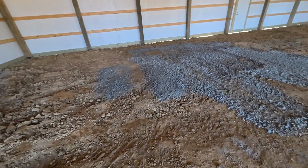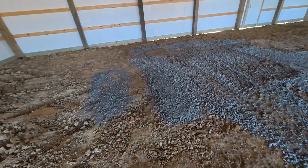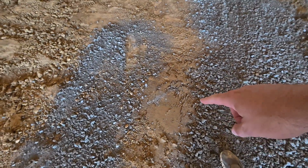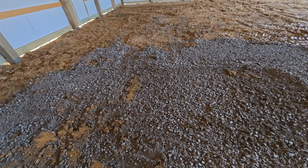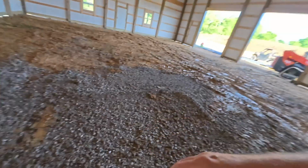Well, I would say that's a major improvement. So what I had to do is I had to bring some crusher runner here because this was just a mud pit. I mean, this stuff is just spongy, and that's actually pretty hard right there. That's pretty okay, but right here, you can see, this is gonna have to firm up before we get concrete in here, and I may have to come back in here and do some more work.